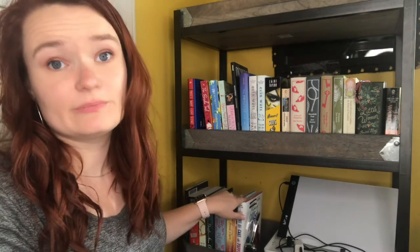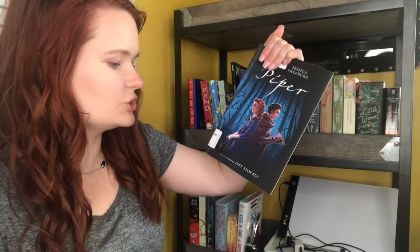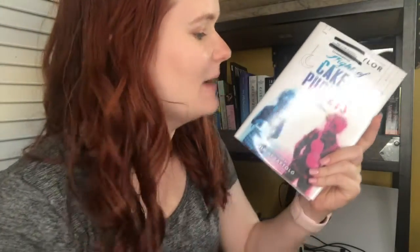So those are all the books on that shelf. Now I'll go over the books down here — I will not be going into specifics on what I thought about them; be sure to check out my May wrap-up for that. These are all of the physical books that I read in May. We have Piper by Jay Asher and Jessica Freeburg, Days of Blood and Starlight by Laini Taylor, Paper Princess by Erin Watt, Daughter of the Siren Queen by Tricia Levenseller, Sense and Sensibility by Jane Austen, The Governess Game by Tessa Dare, and Night of Cake and Puppets by Laini Taylor with illustrations by Jim DiBartolo — who is actually Laini Taylor's husband.